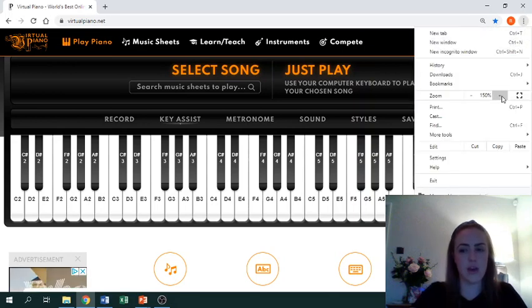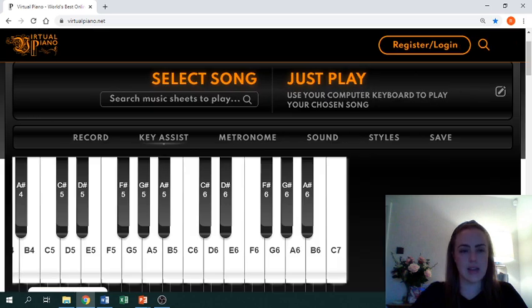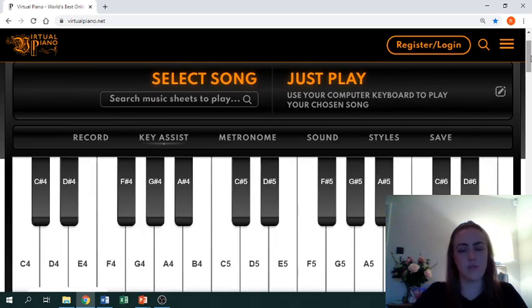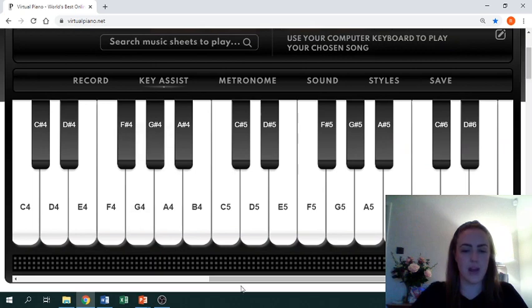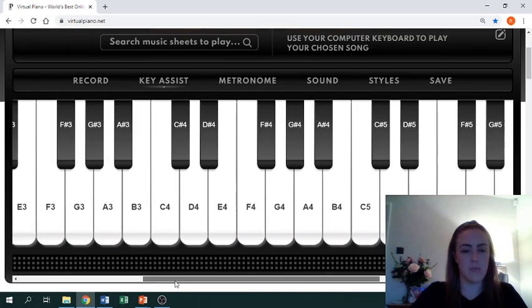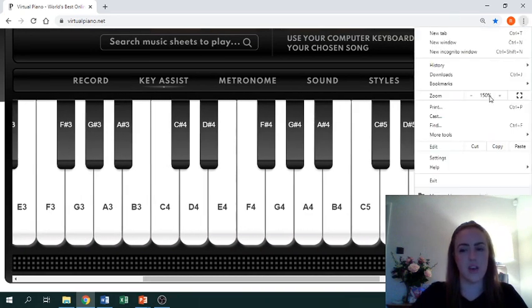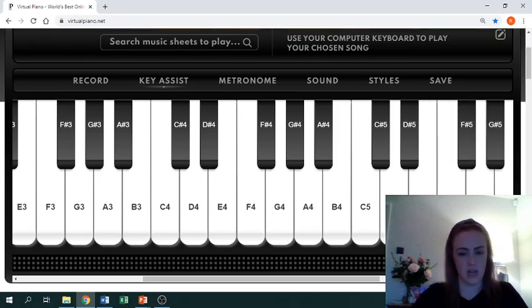I'm on Google Chrome here because I think it's less laggy, but obviously if you are on Internet Explorer or anything else, that's not a problem. Just have a bit of a play around with it before you get started. You might want to specify a specific percentage if you think, oh no, that's a bit too zoomed in, or whatever. I'll let you have a play around with that. Like I say, I've got mine on 150 there because I've zoomed in on a particular area. I think it's a bit more similar to a keyboard size, and that's me sorted.